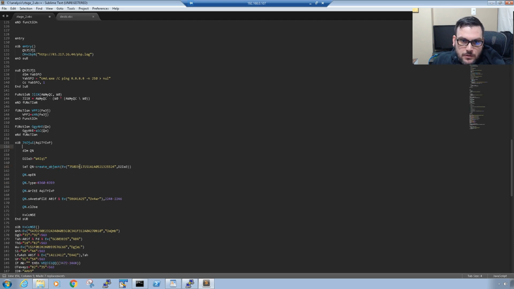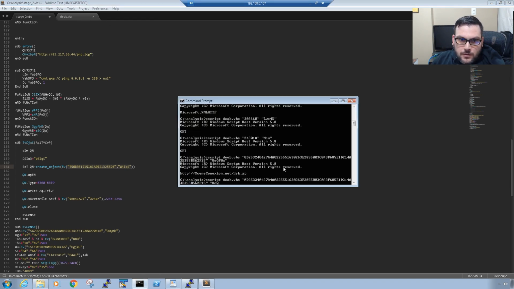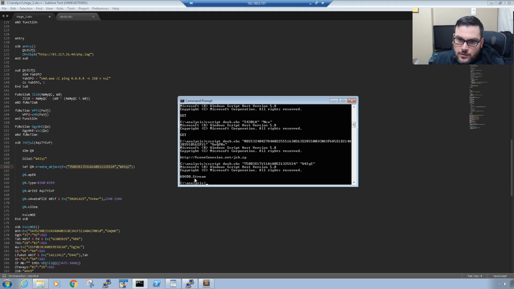Replace all. Just paste this in. See what it's doing. This is probably something to, I'll guess, write it to disk or execute it maybe. Okay, this is to write the file.